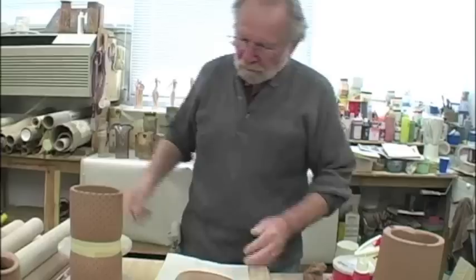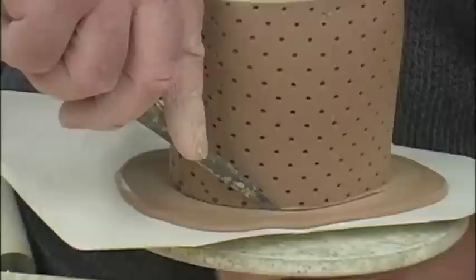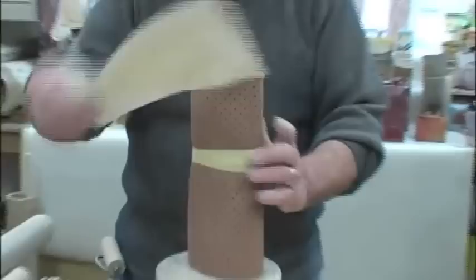Notice that the masking tape is still in there. It won't hurt to leave it in there. The bottom is put on. And the bottom is secured using the paddle and the rolling pin.